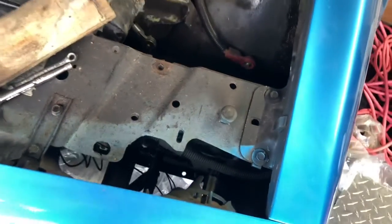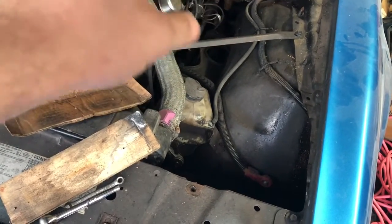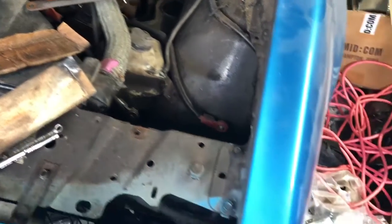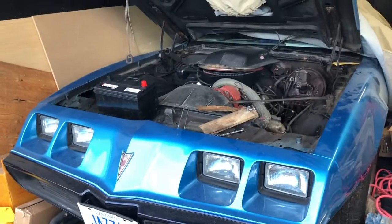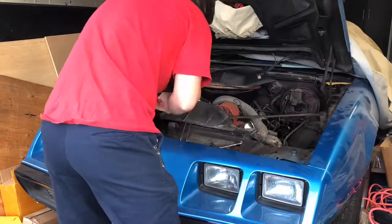And then I know the other thing, if memory serves, is a wiper motor. You need that so you can see. And then everything else is up in the air. I remember the original owner going over with me everything that was wrong with this car, and those are the only two things I could remember. But it's more of a car than it is a project, so let's get back to it.